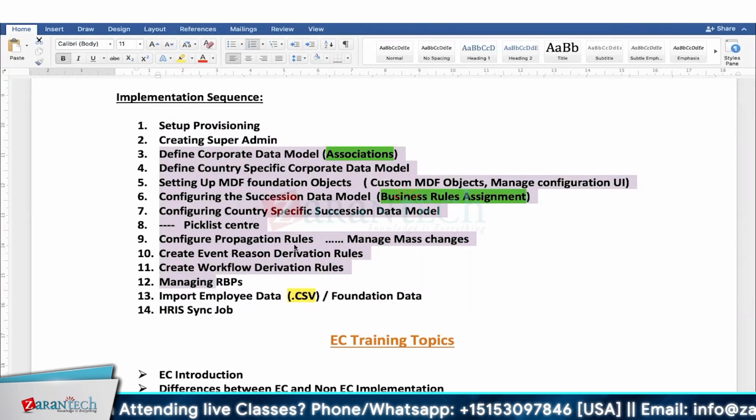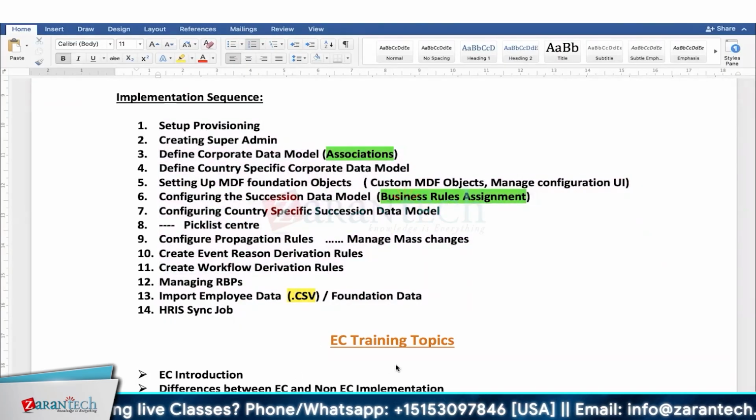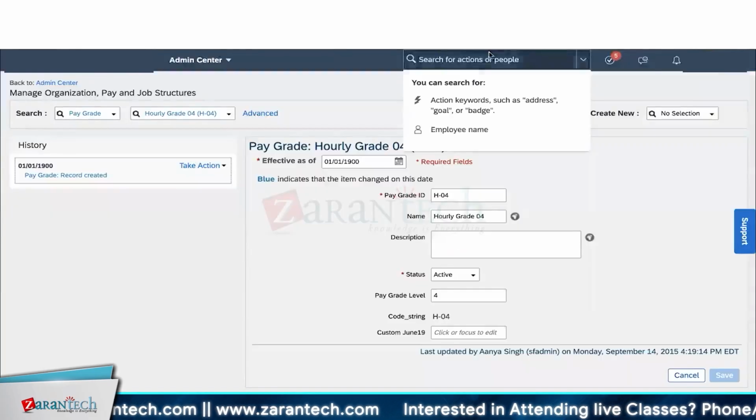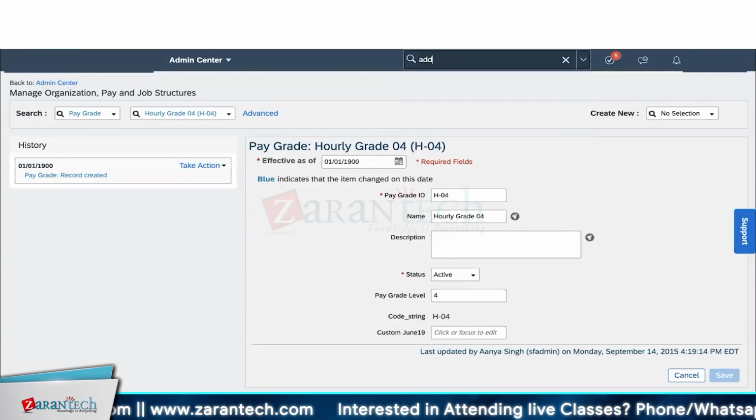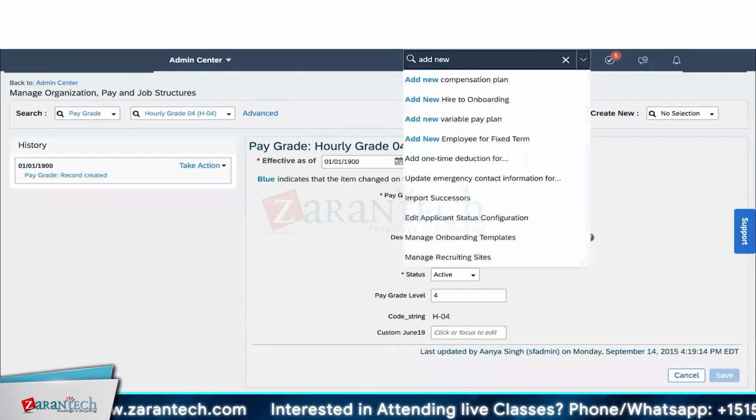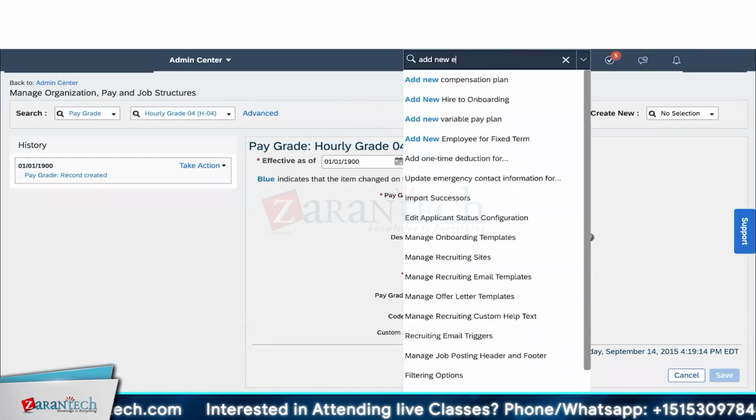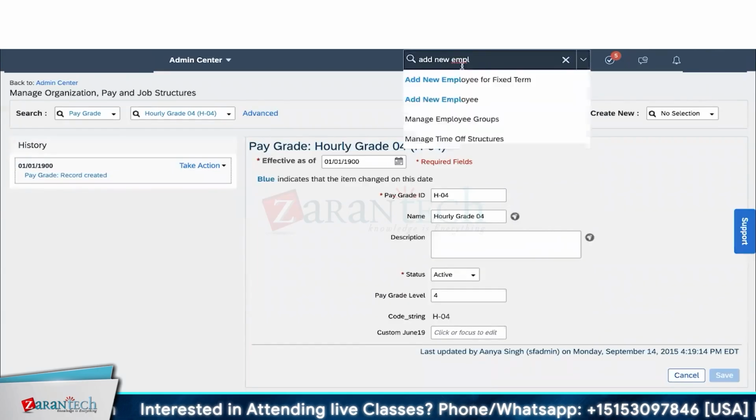Next, we are going to do all these sequence of configuration steps for the Employee Central module, with the prime agenda of having a system configured with all the options to capture, maintain, and manage the employee data, right from hiring till the separation of the employee from the company. So to do that, we need to have a process for capturing the employee data. It is nothing but hiring an employee. So how do I hire an employee in the system is what we are going to see now.